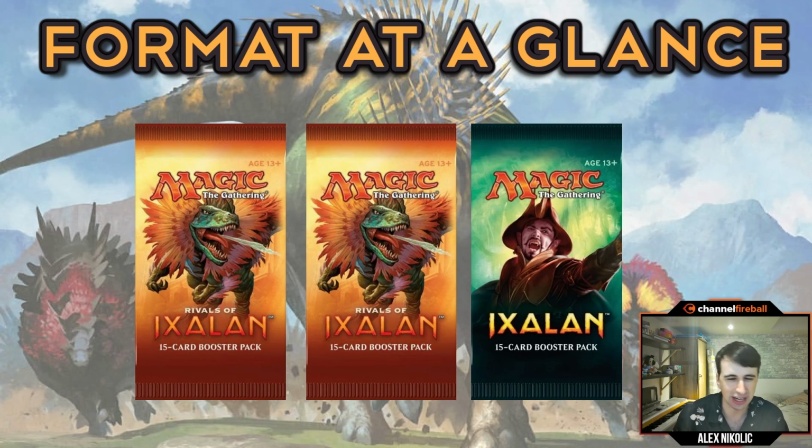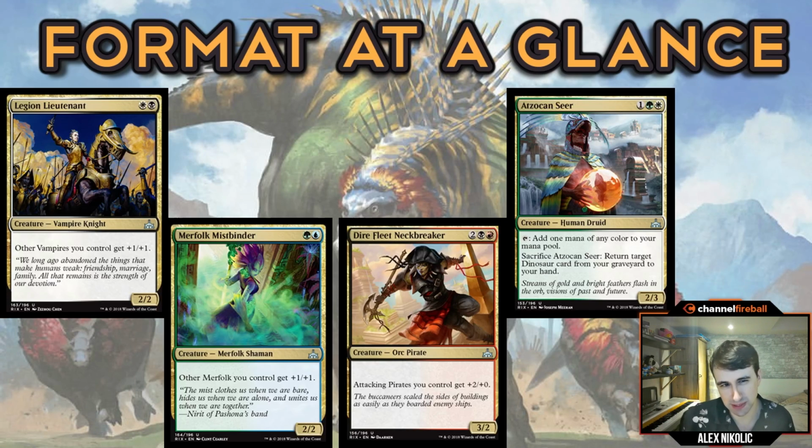Here it's more just like, all right, once I open my Ixalan pack, I kind of know what I'm already doing. Okay, so let's get into a few more specifics here. Another really good thing about this format is that it's pretty pick up and play. Like, it's not that complex. You're going to understand what's going on.